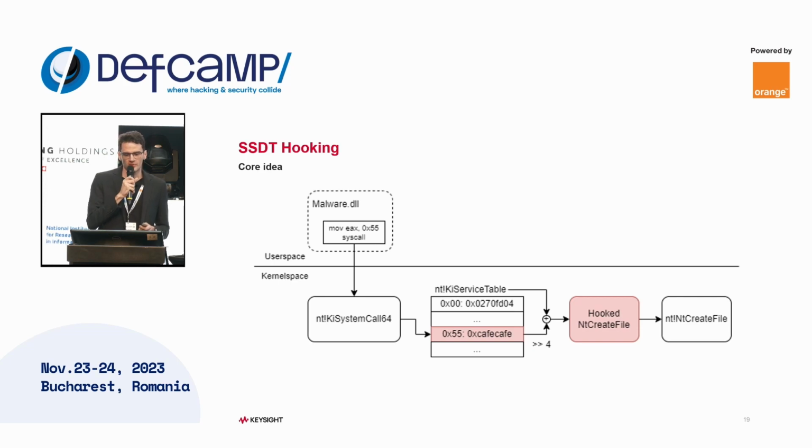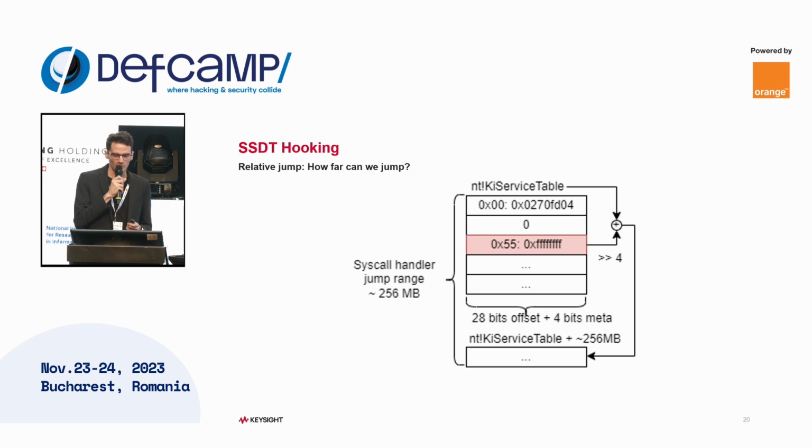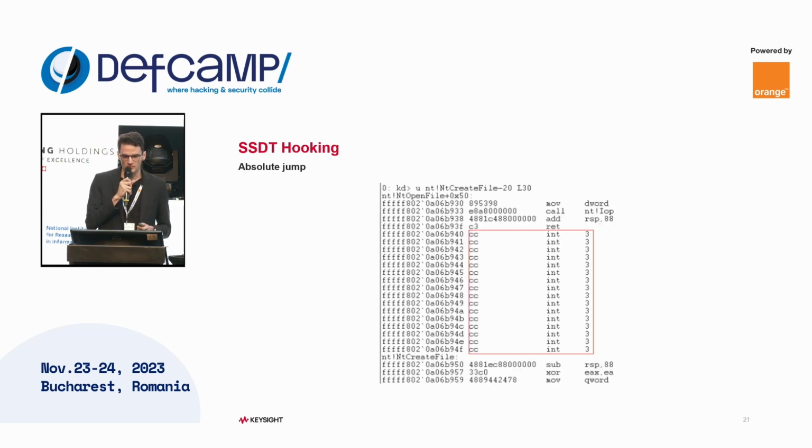Now, what we are proposing is to basically modify the content of the SSDT table such that it will execute our own hooked version of the NtCreateFile rather than the original legacy NtCreateFile. However, there is one problem with replacing entries from the SSDT, and that is the fact that there are just 28 bits which are used in order to perform a jump. So we only have a range of about 256 megabytes of jumping around the NT kernel. And since we don't know for sure where our kernel driver will be loaded, we need to somehow get around this restriction. And how can we do that, right?